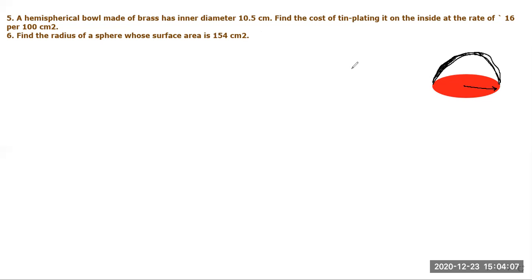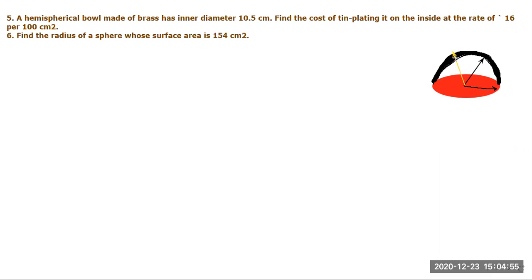Try to understand this. That's why it will have an inner surface area and an outer surface area. This hemispherical bowl will have inner surface area and outer surface area depending upon its thickness, right? So this is the inner surface area, students. I'll draw with the arrow. And now I will draw the outer surface area.